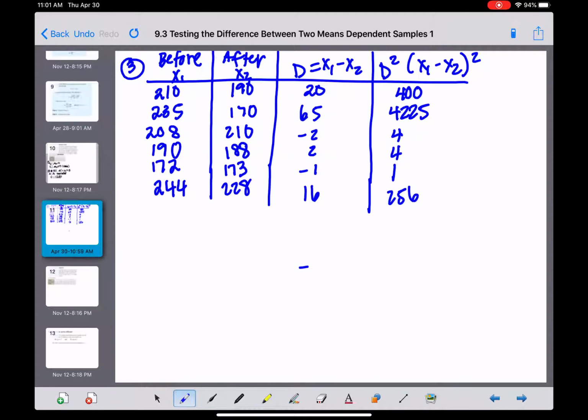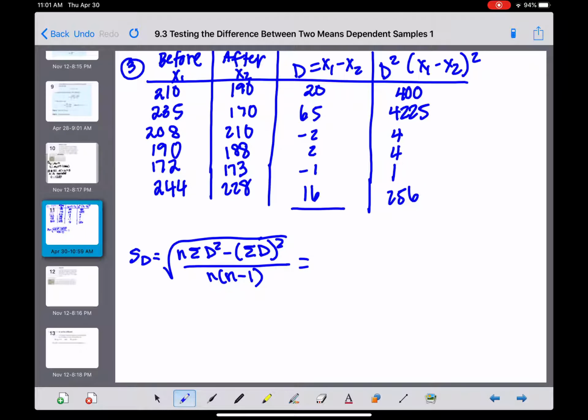Okay, then for our standard deviation formula, I'm going to write that down so we know what values we need. You're going to need n times the sum of the d squareds minus the sum of d squared. So these are different because this first one is the sum of my d squareds. That would be my last column. And then the other one is add up all the d's and then square them. And then we have n times n minus 1.